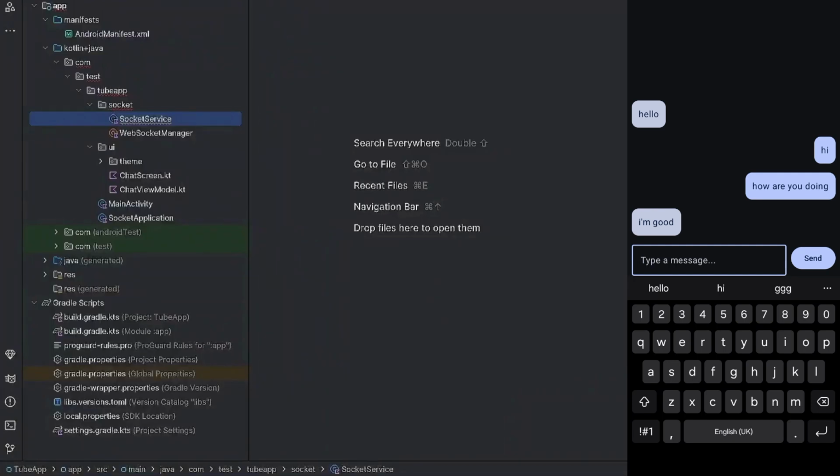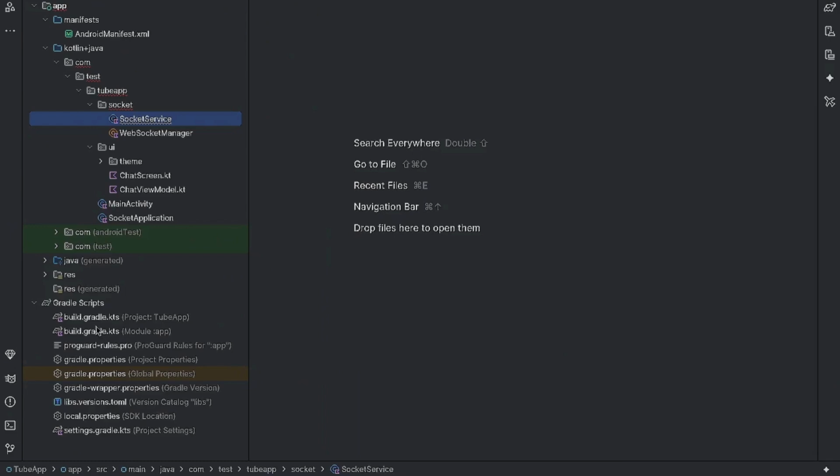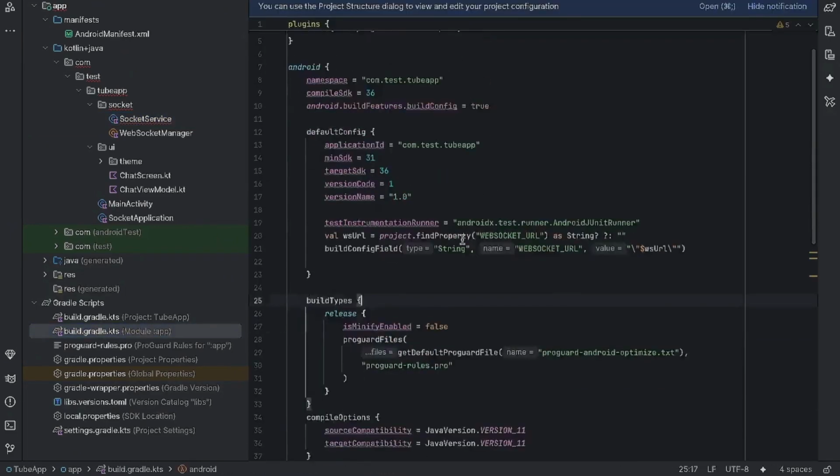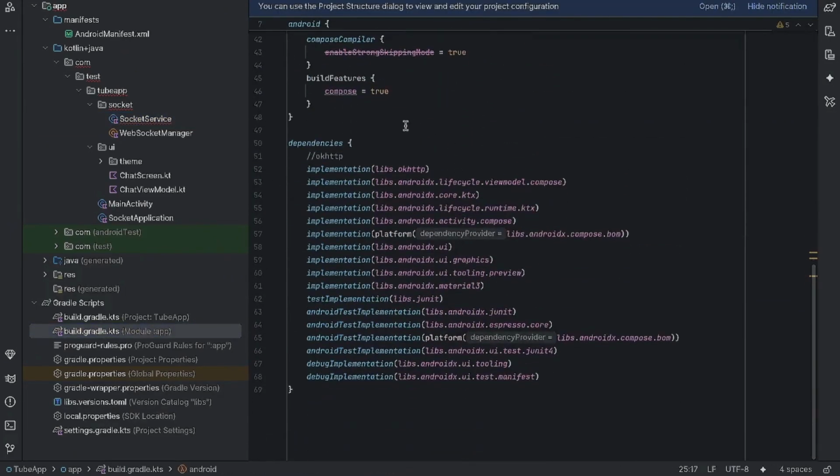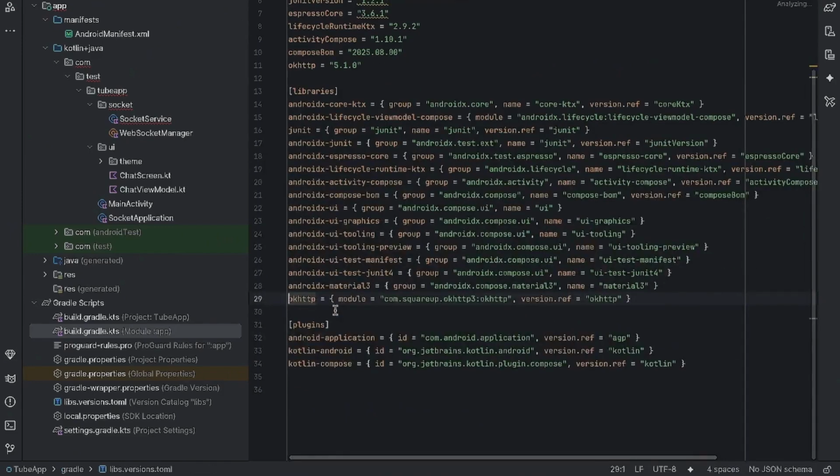To implement this, the first thing we are going to be doing is add OkHttp as part of our dependencies, and I'm using the TOML version catalog for managing my dependencies. So this is the OkHttp version 3 dependency library that I use for my internet call.